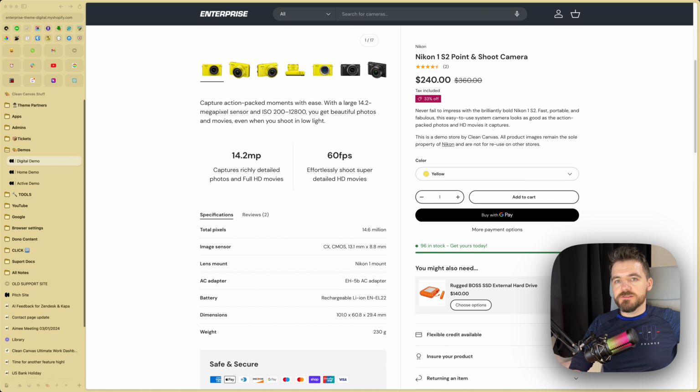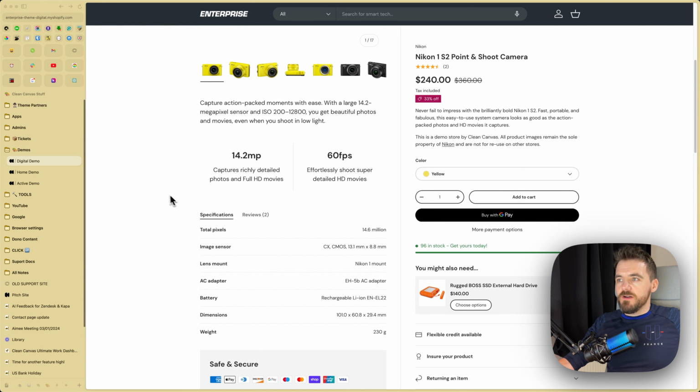My name is Michael Thomas, and today I want to go through how to set up the Specifications tab in the Enterprise theme. It's a pretty cool tab. It allows you to display a lot of additional information with your products, and to do so, you're going to have to use metafields to set it up. And there's a specific way you need to do it, so I'm just going to go through it step by step, and you can follow along.